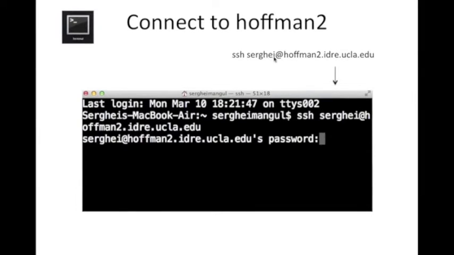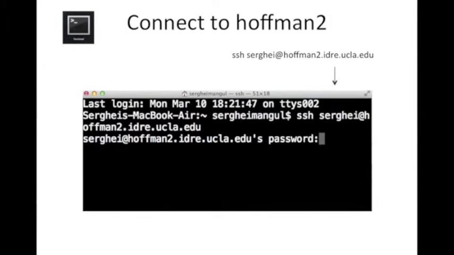Then @hoffman2.idre.ucla.edu. If you type it and press enter, you will be asked for the password. Type the password the same way, don't press backspace or anything like that, just type it to the very end, press enter, and if everything is fine, you should be able to get on the cluster.